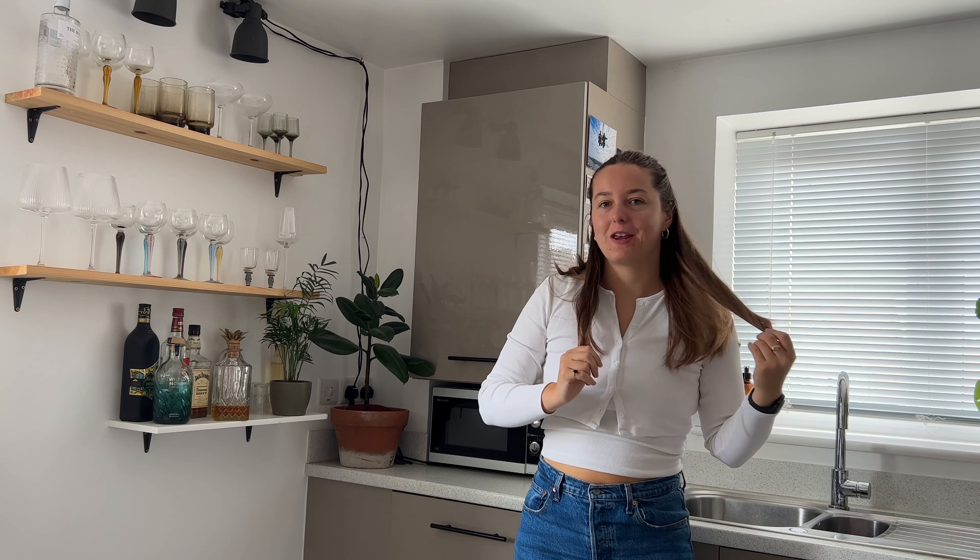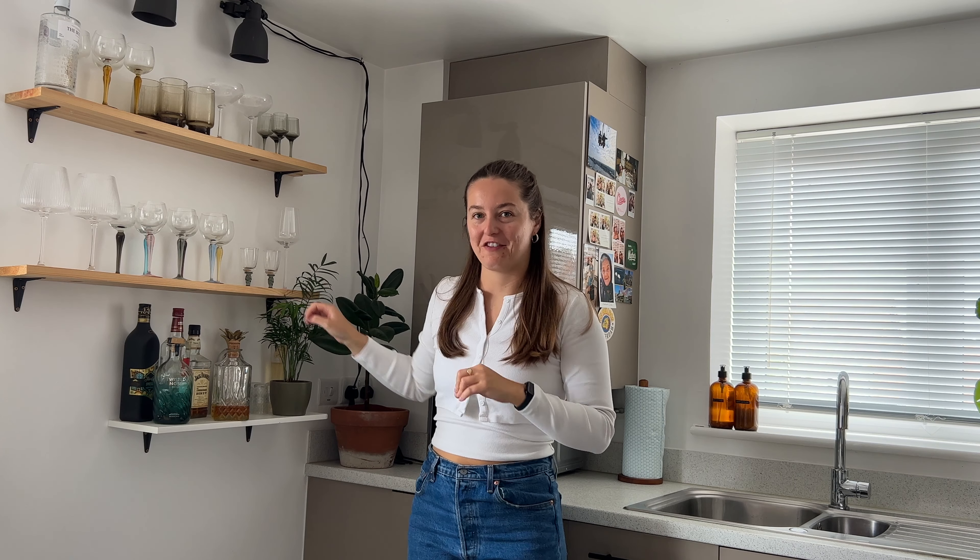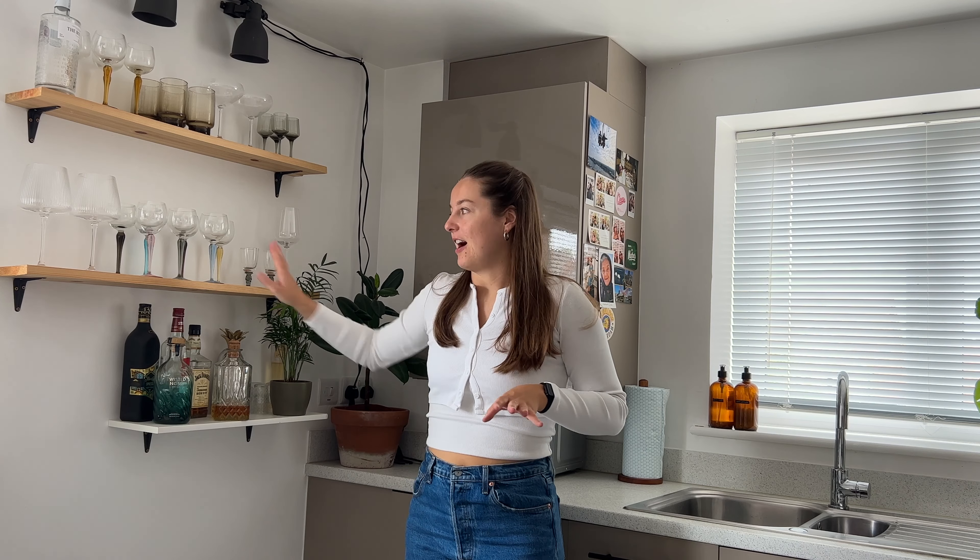This is probably the most seen area of my home on Instagram and social media because it's definitely my favorite feature of the whole home — I've got all my colorful glassware out. It's so interchangeable that I just never get bored of it. The options to change things out here and there is definitely my style — having more minimalistic base features but then being able to build on it, remove it, build on it, remove it.